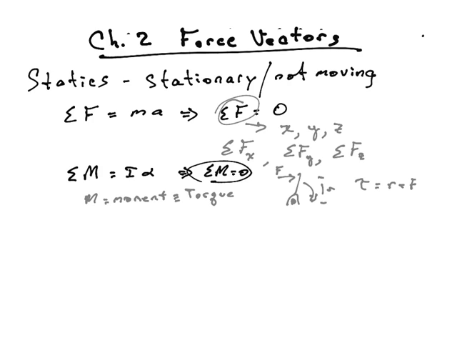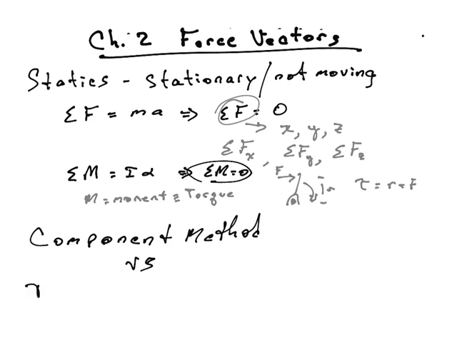And in fact, what I'm going to do is split this topic up into 2 different videos. One, solving it the way physicists solve, which is called the component method. And the second one, which a lot of times engineers will use, is called the triangle rule. Now, both of these methods are solving the same thing, F equals ma.